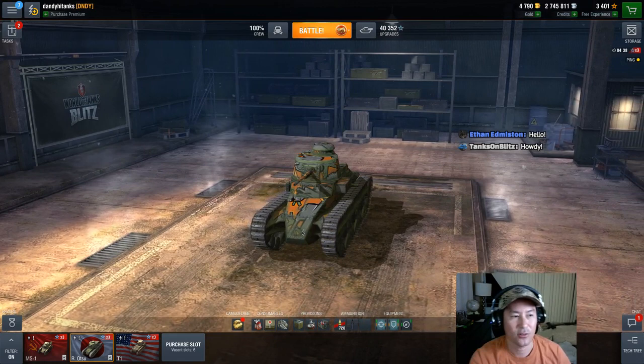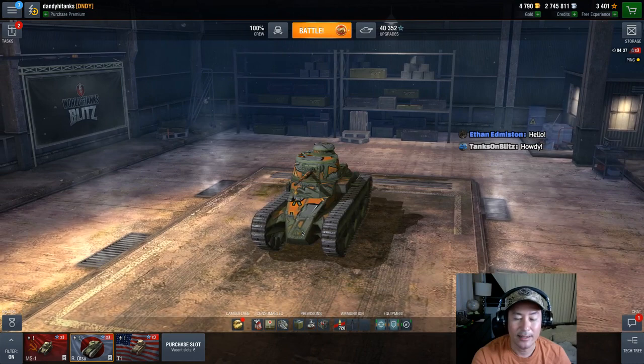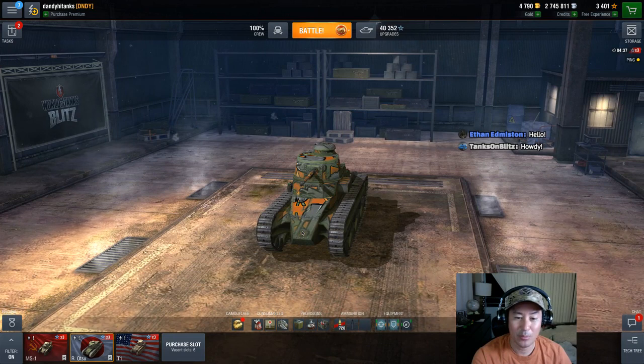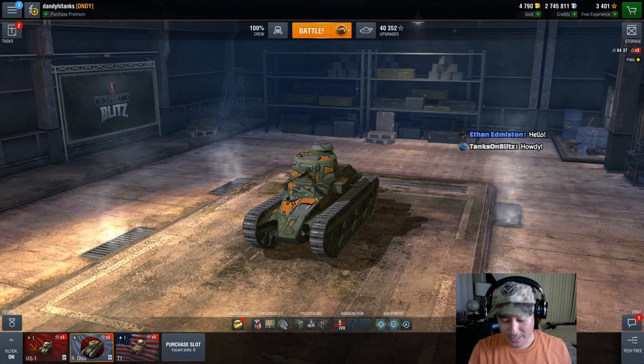That also has a triangle in it, and that one moves around on the screen. The one that moves around on the screen indicates where your gun is pointed. So just because you have the first arrow or triangle pointed at something doesn't mean your gun is pointed at it. You have to wait for that dotted circle with the triangle to go onto the other tank. And you'll know when that happens, when you're locked onto the other tank.